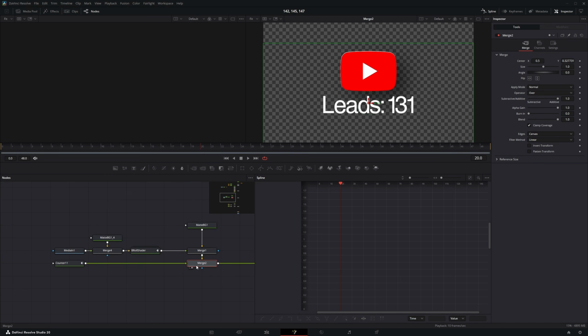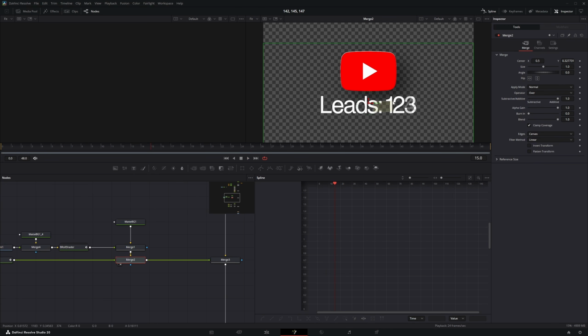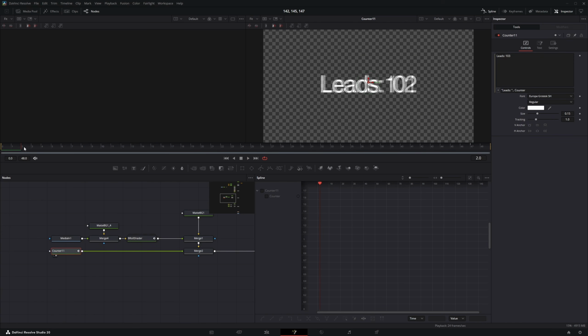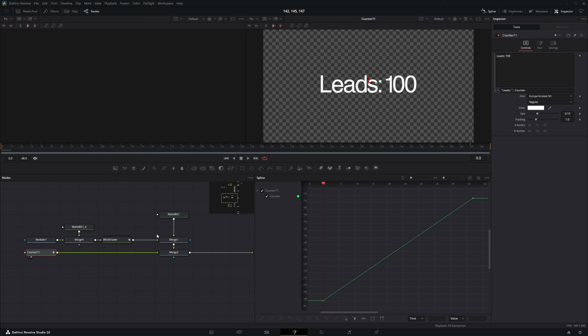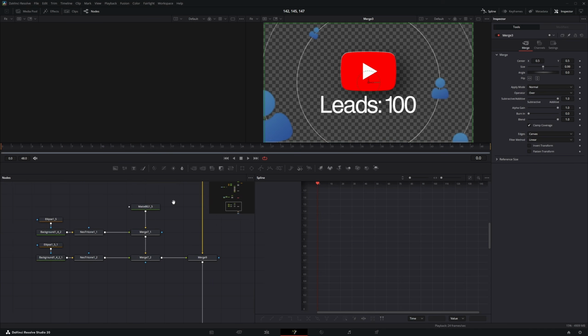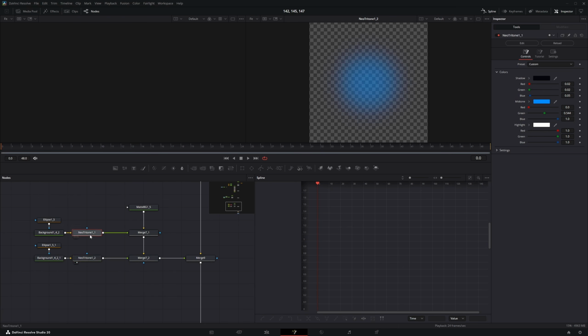And then we have this text counter on top as well. And this is what we have, representing a number of leads and this going up. For the text counter, I actually have a custom preset created by myself, which follows the exact same principle that I had in the first animation, but it's made a little bit more custom. So I will make sure to add this in the description so you can find it and use it for yourself.